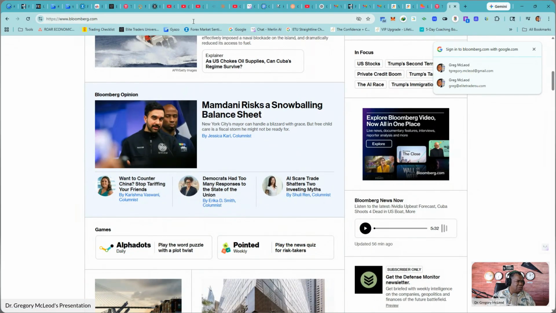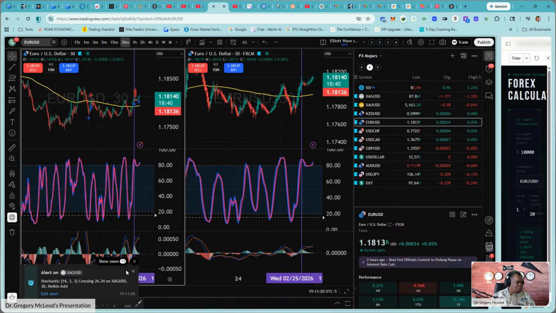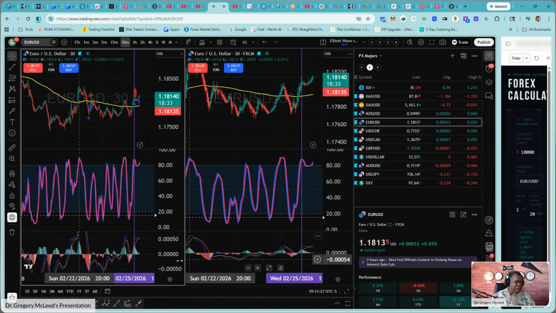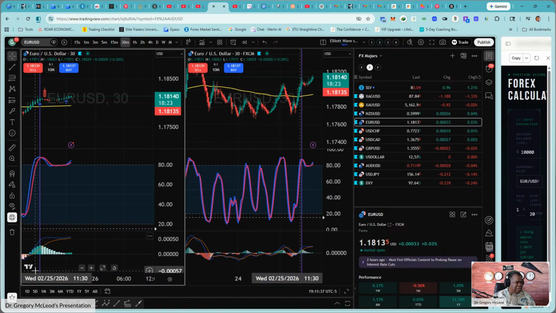Okay, charts. I'm here in the chart, and what I've done is I'm going back to my old 30-minute. Dollar yen is chiming. What I do is on my 30-minute chart, I put an alarm on all time frames of all my stochastics. I put a 30-minute alarm because that's really the sweet spot.